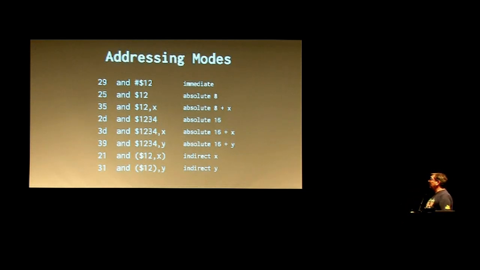Now, you may think, do you actually have to write 8 separate implementations for AND to handle all these? And actually, no, you don't have to. The way I did it was basically you write one function for each addressing mode, you write one function for each instruction, and then you apply a mapping of those in a table.